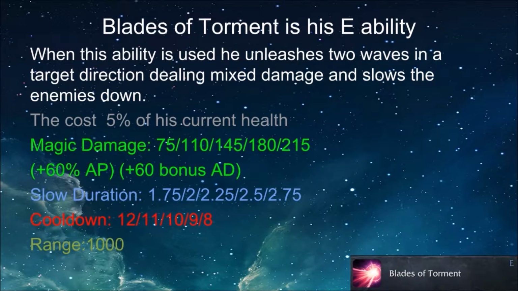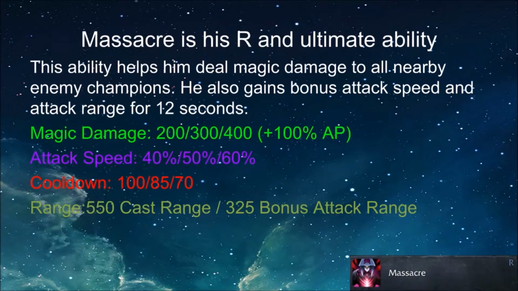So the slow duration would be 1.75, 2.75, 2.75, 2.75. The cooldowns are 12, 11, 10, 9, and 8. The range is 1,000, so this is actually his longest range.